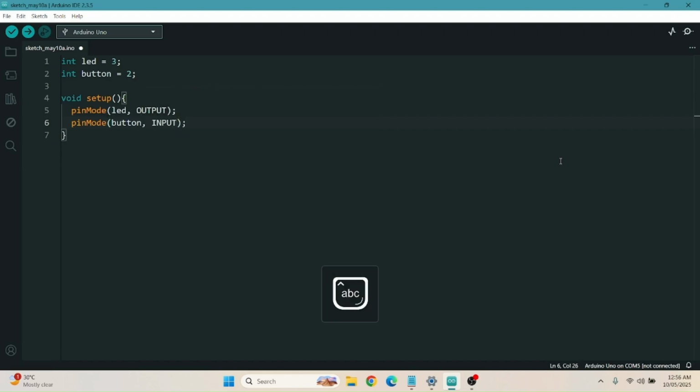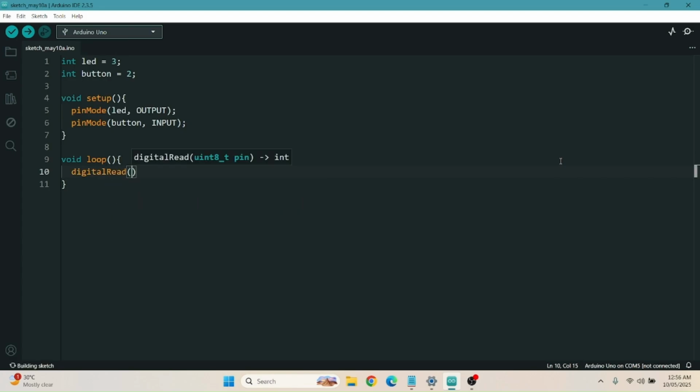Simple. Okay, now in the loop function we just call digital read. Digital read button always gives a boolean value. If you press the button, it returns 1, otherwise it returns 0.